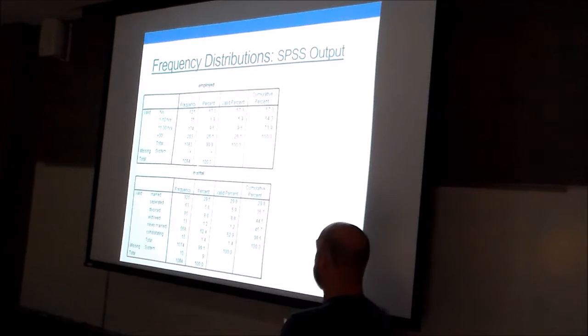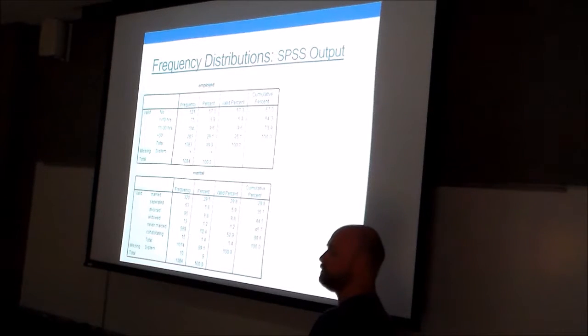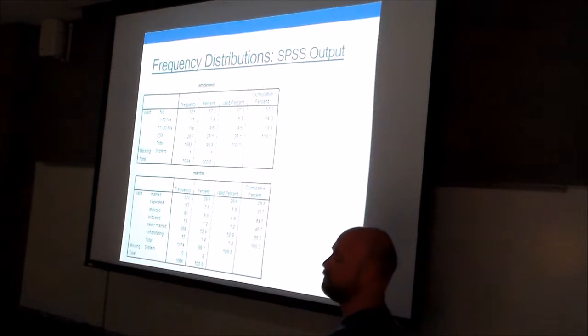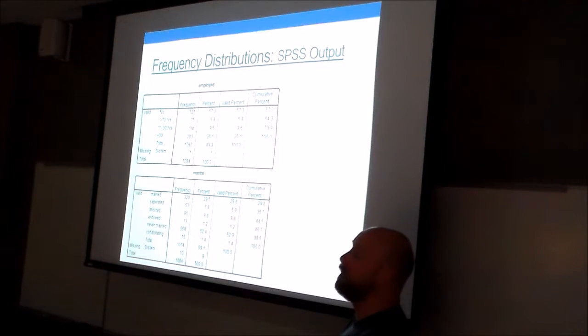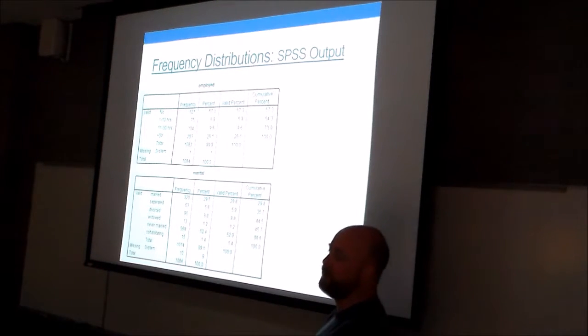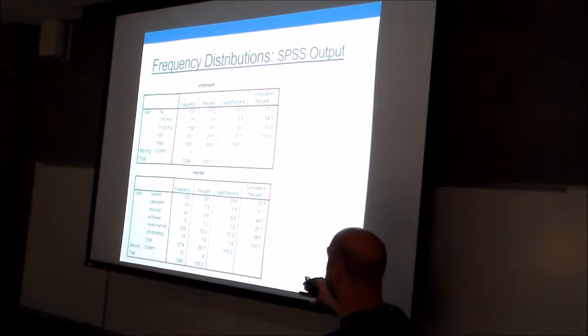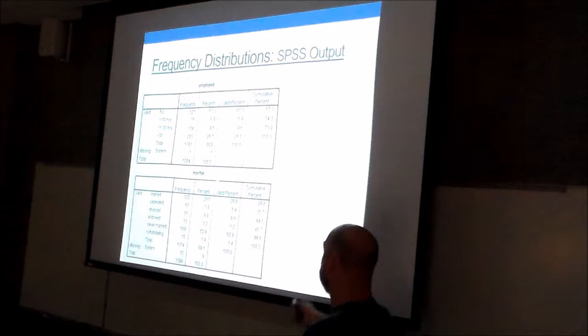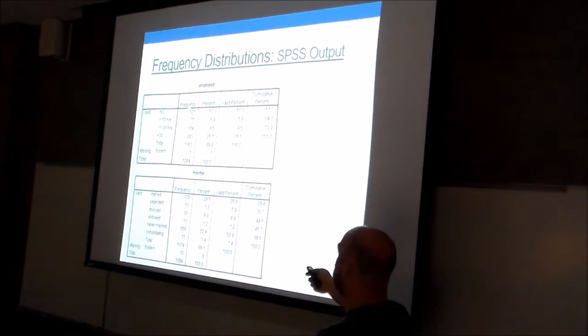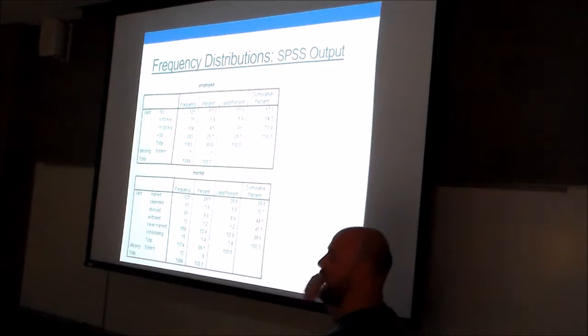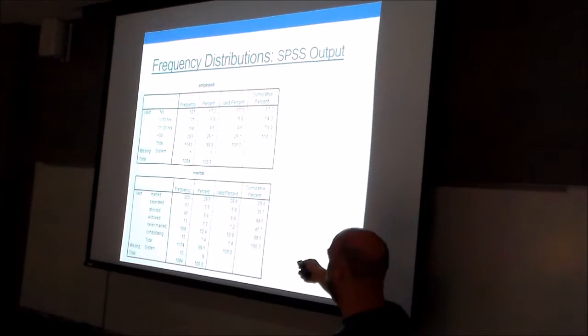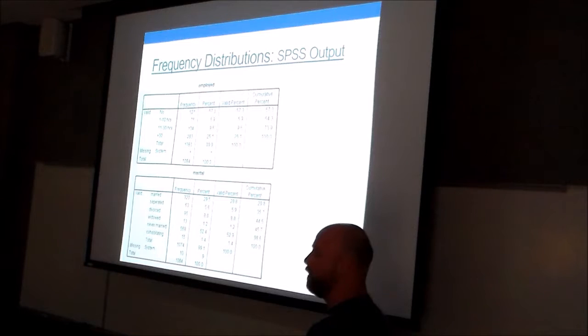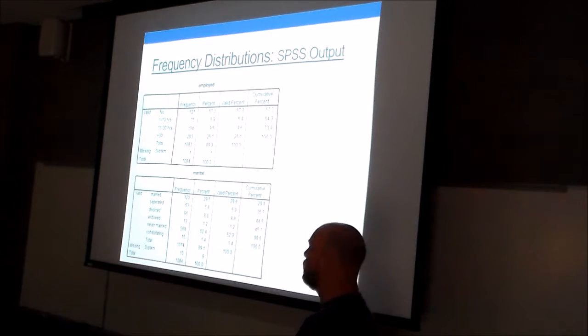What's the valid percent? The numbers are a little bit different than the percent. What do you think, Stephanie? The number of values that were entered correctly for that? Not entered correctly, but the number of cases that actually have a number in there, the proportion or percentage of that. It's pretty much the same here, because we've got over 1,000 people and only one missing value. Basically, this takes the number divided by the total number of actual values, whereas your total percent calculates in the percentage of cases that don't have a value for that variable.